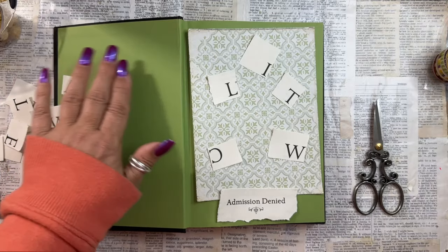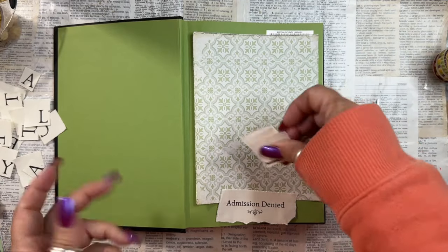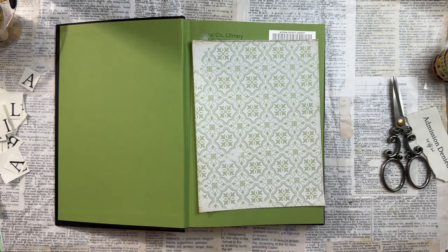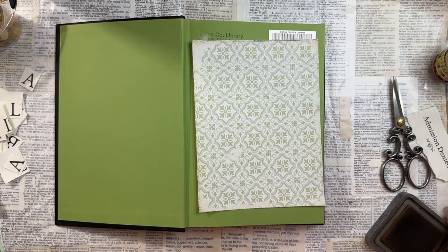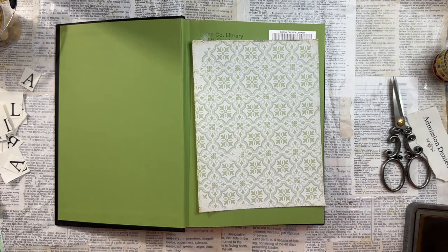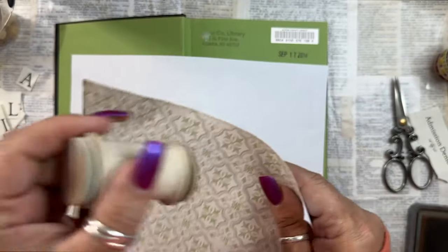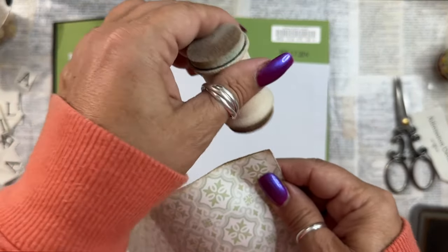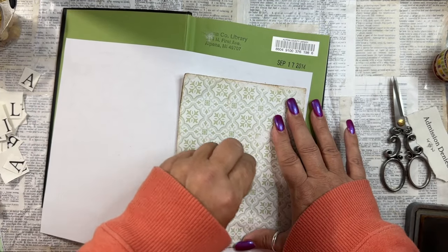Just early ideas. Now, I don't want to overthink this. I don't want to be sitting here in an hour and a half and still not have anything done. So I know I want this in the cover. I know I want to grunge it up a little bit further. So all of the cleaning I have done in this room several times over, I still have not found my vintage photo dauber. It has just up and completely disappeared, which is bizarro to me. One of the reasons I love to tear it is because the torn edge takes the vintage photo or whatever color you're distressing with. It just takes it so much better. Just gonna grunge it up just a little bit more.